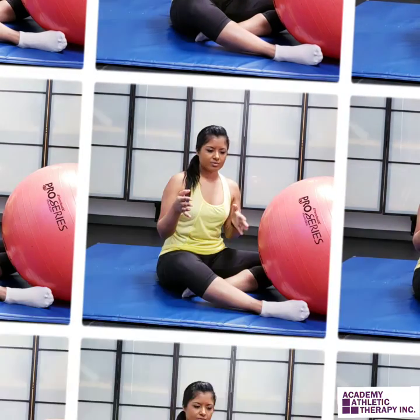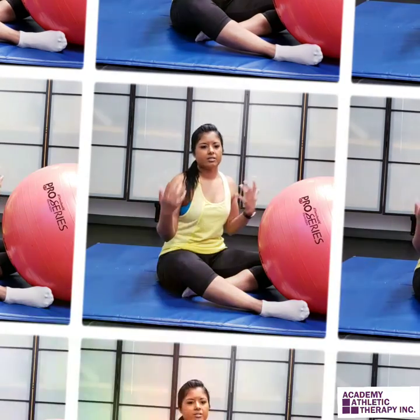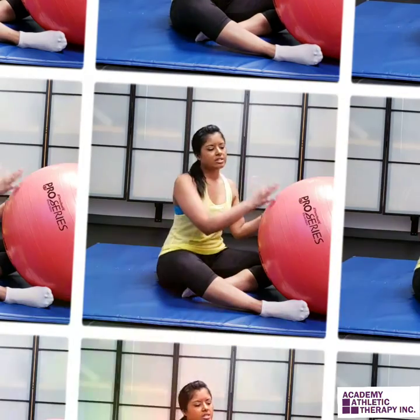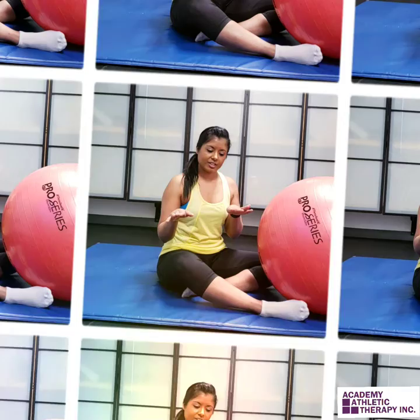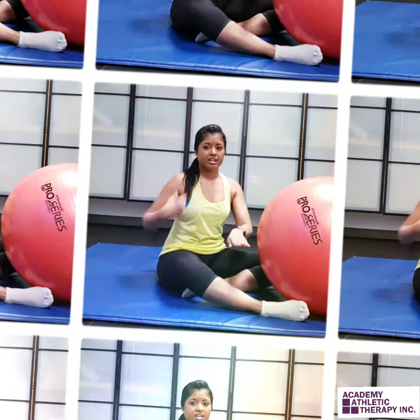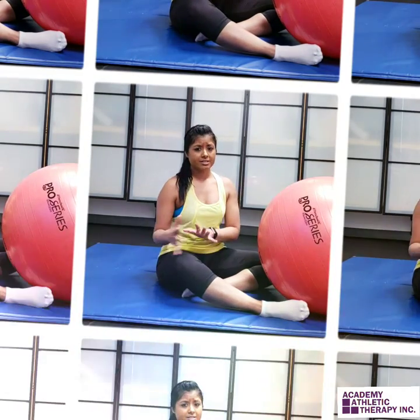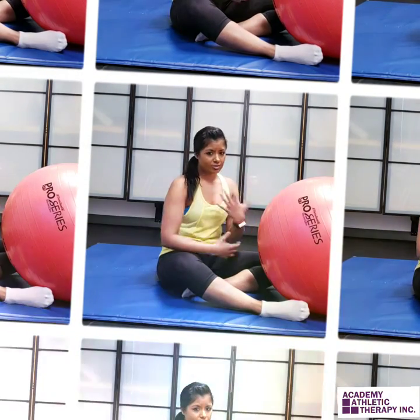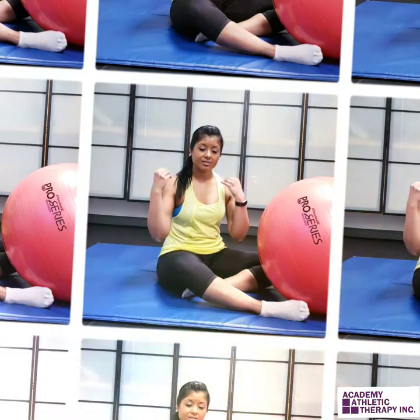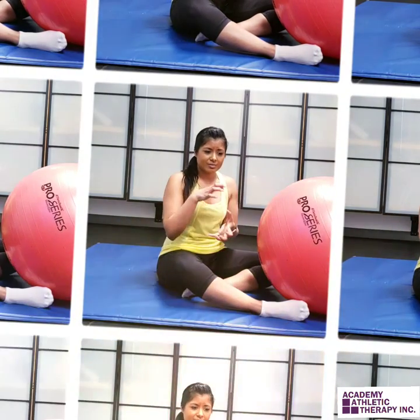So when your inner thighs are weak, your feet will point outwards to the side. You may have low back pain, but when you do this exercise, you'll notice that your inner thighs will activate, and your feet will actually point straight ahead. And you'll notice that your back pain may have settled down a little bit. I'm not saying it fixes it, but we want to strengthen the muscle groups that are responsible for kind of controlling that pelvis in a way, okay?